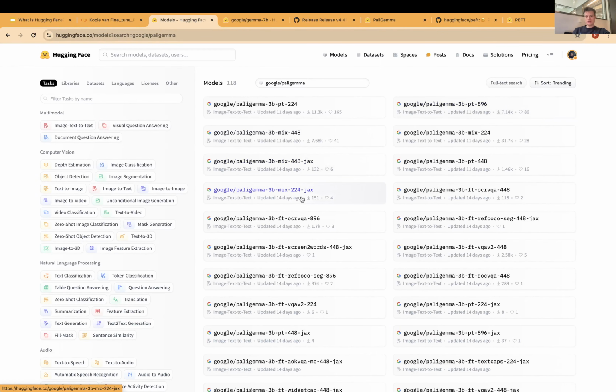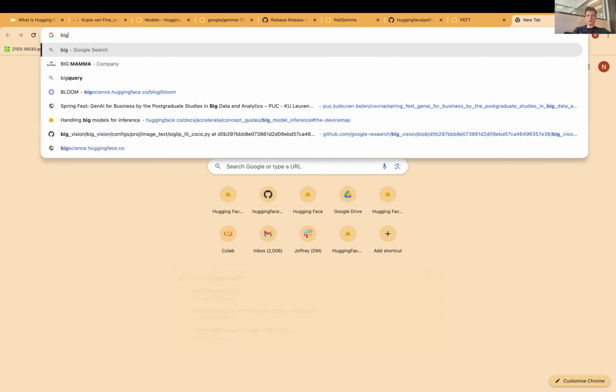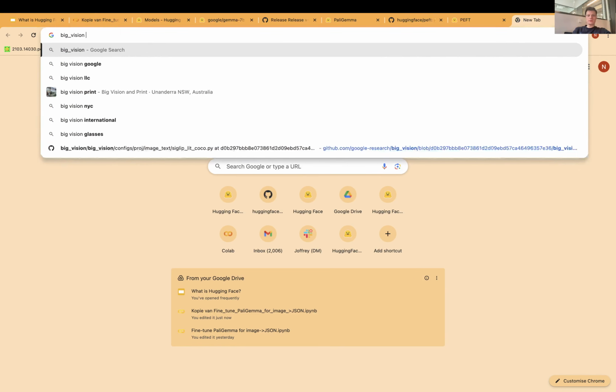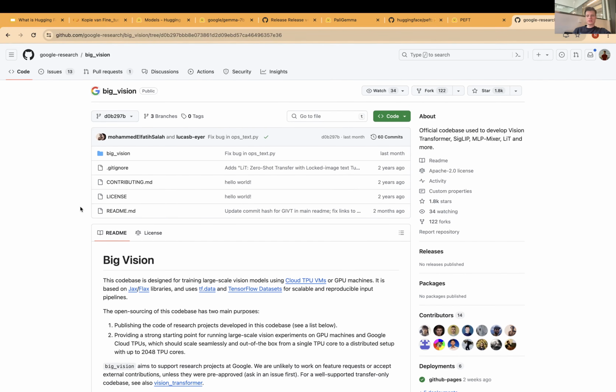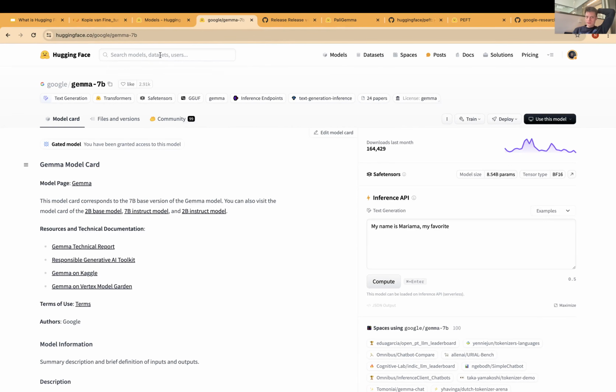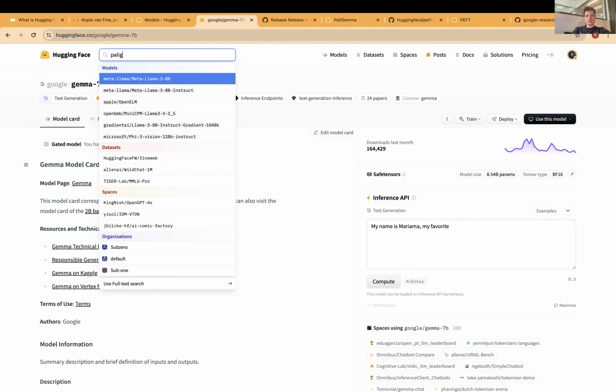And they release them in both the original JAX versions, which is compatible with their original Big Vision repository, in which they actually released PaliGemma. So this entire library is developed in JAX, which is an alternative to PyTorch. But we will be using the PyTorch version.